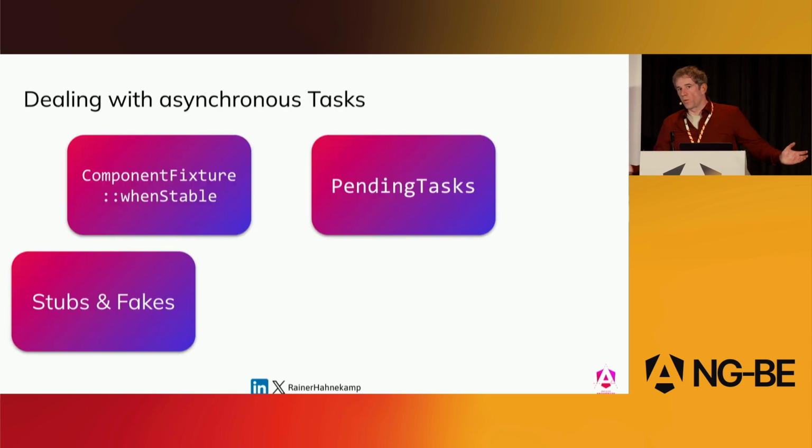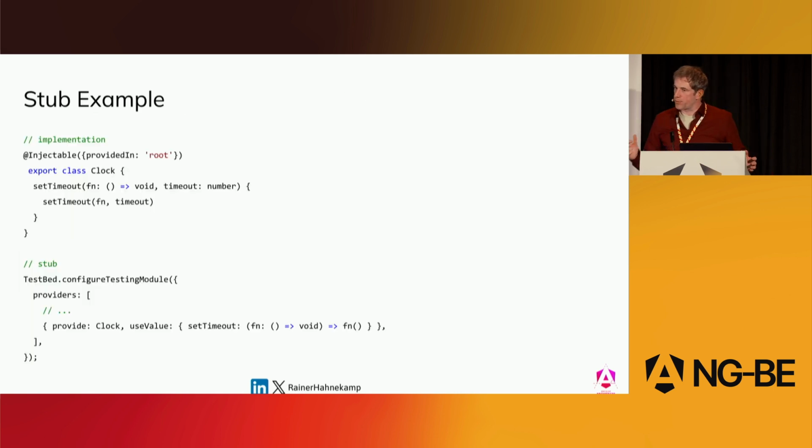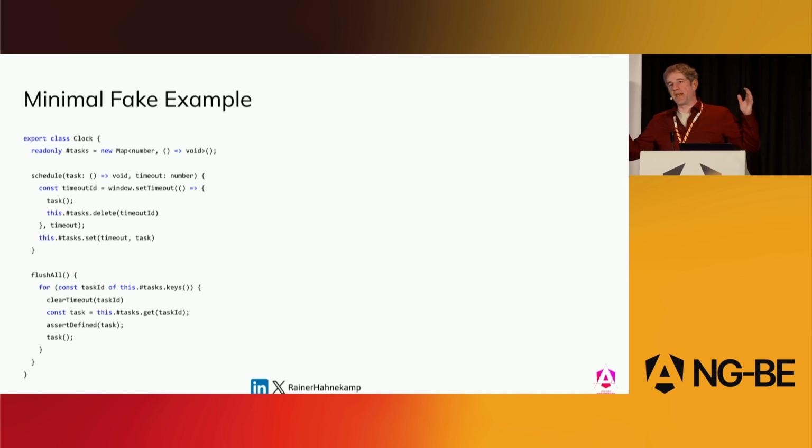Good. What alternatives do we have? Well, we could create stubs or fakes. I would say if this is just a one-timer in my application, only one place where I use the setTimeout, then I could write a wrapper around window.setTimeout, and in my test, I just stub it. Then in the test, I just run it immediately. I don't wait. Or you can also create a minimal fake, although I would be a little bit careful. Don't overdo these things because there are already things that do exist.